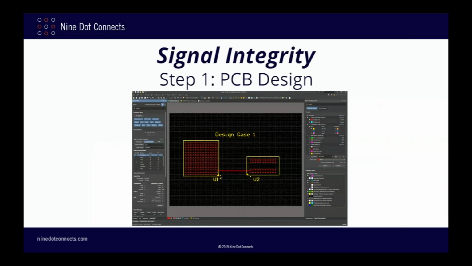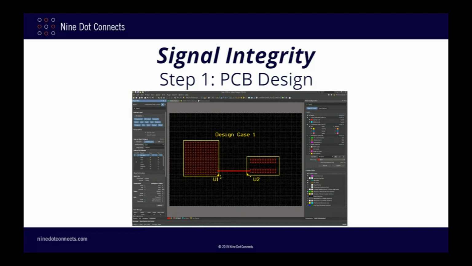As I mentioned earlier, I'd like to give a quick overview of the simulation process that I will be using throughout the webinar. I'll use the baseline design from part 1 here as an example. For each design case, I will have one or more layouts which I created in Altium Designer. Here you see my first ideal routing case from part 1, consisting of 2 chips and a single straight trace in between them. I will also generate stack-ups appropriate for the design case in question.